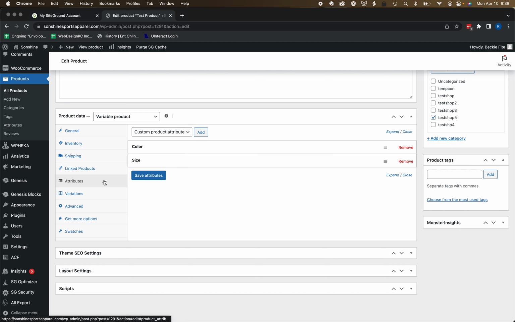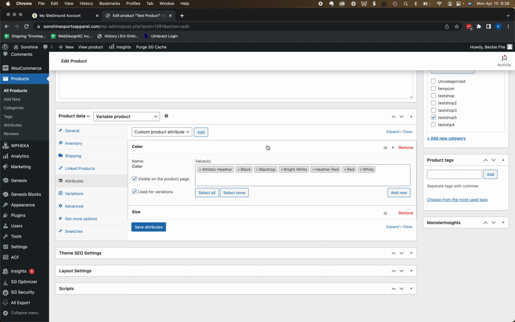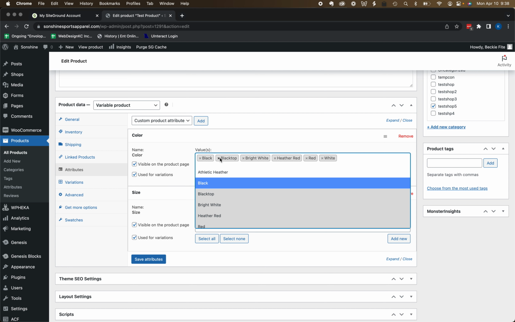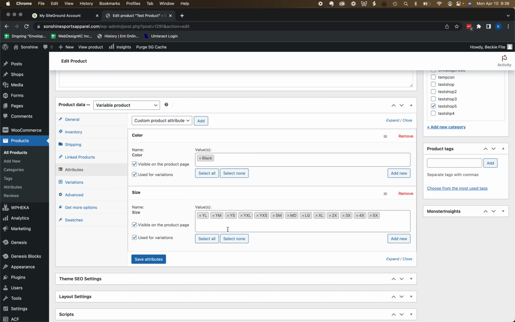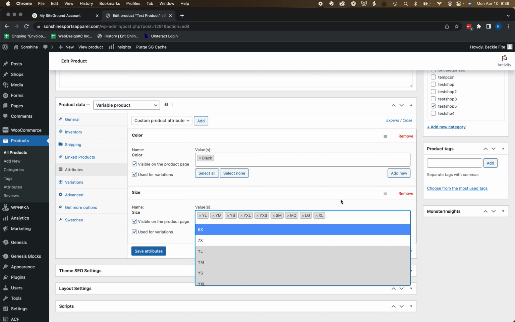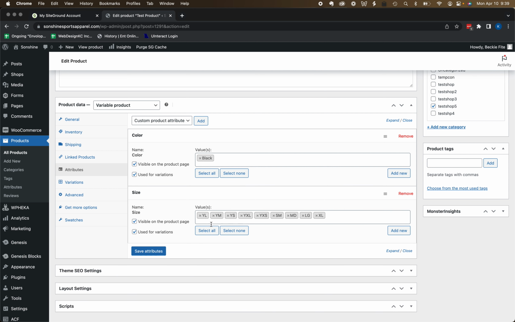Okay, so I'm going to go to attributes, and I'm going to make it a little bit easier on myself for organization and then also for editing. So like what I might do is, okay, I'm just going to do one color at a time, let's say. So I'm only going to do the black. And I am going to do only the shirts that'll be a certain price. Like let's say all the youths and up to XL are all going to be $25, but the bigger sizes are going to be more money.